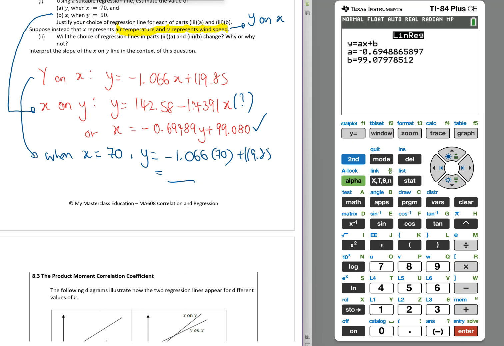So in this case, for both of your answers over here, you have to use the y on x line to help you find them, even though they gave you y and you're supposed to find x. So both of them will use this. Whenever the context of the question is given to you, you have to first determine, is this a y dependent on x or x dependent on y kind of question. So regardless of whatever variables they ask you to find, you have to use the correct regression line to find the answer.